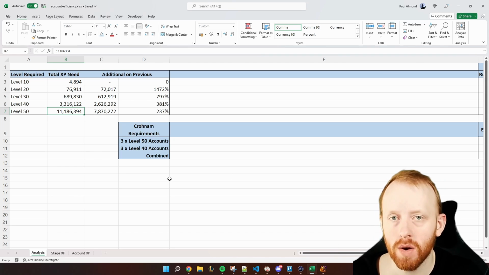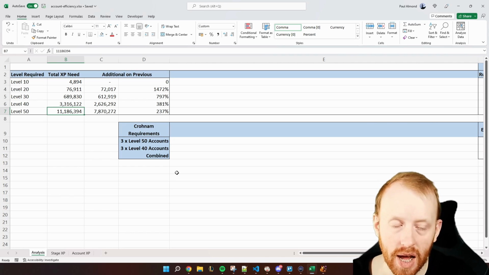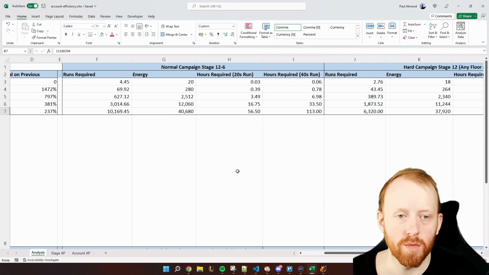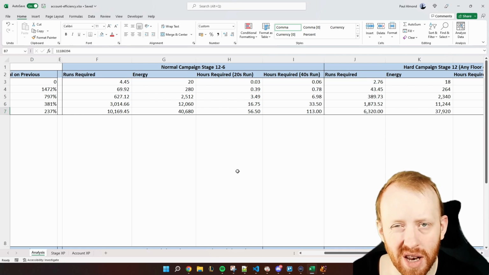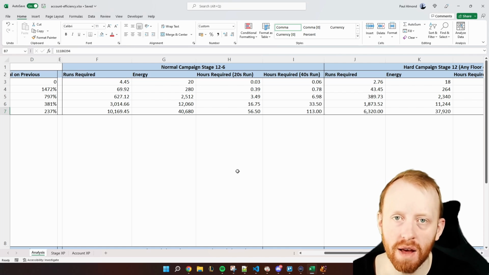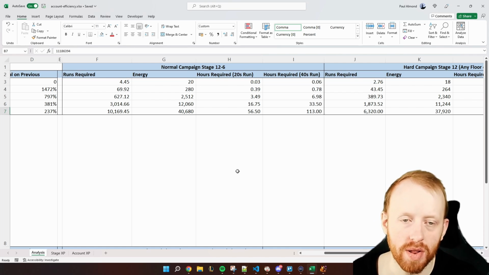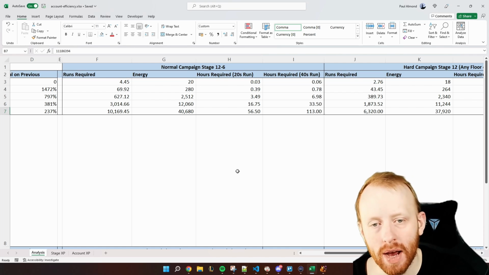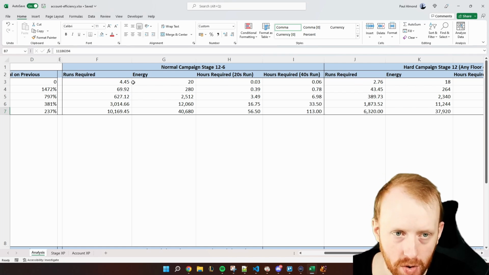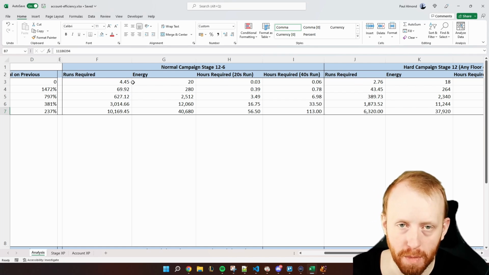So let's have a look in terms of the different stages and how much energy that would take on each account and how much more time that will take you. So if we were to just run stage 12-6 here, which is the more desirable one, I think, for most players because it's quick, easy, and you can probably do it within the first hour of playing the game. You don't need a level 60 and all that kind of nonsense. We're looking at, for level 10, around about 4 runs. Obviously, you're probably going to get level 10 before you get to 12-6 because you get it from other sources.